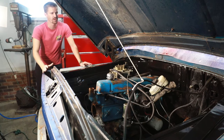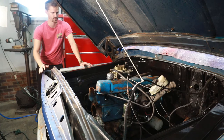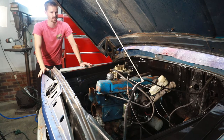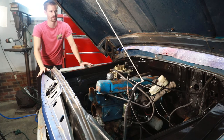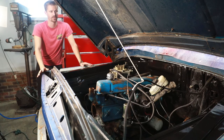And to be honest with you, I thought, okay, well, I'll give this a shot. And if I don't like the way that it looks, I'll wet sand it, get it smooth again, get it roughed up, and shoot another coat. But I don't know, I'm kind of torn on it. I'm probably gonna sleep on it tonight on whether I do anything else. It looks good. There's some stuff that I'm gonna do with the motor to dress it up, as well as all the front accessories. When they go on, they're gonna look nice and neat. So I don't know, I'm kind of on the fence on it, but hopefully you guys like it. And here in just a second, you'll see my final decision.